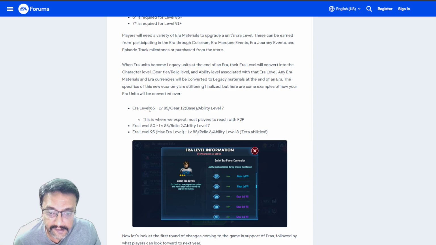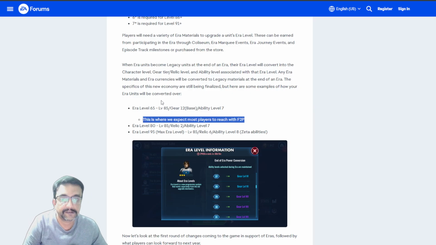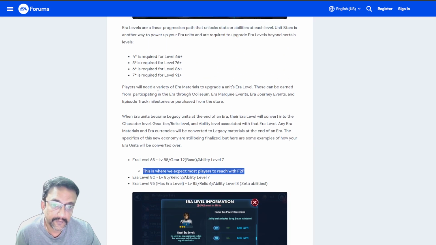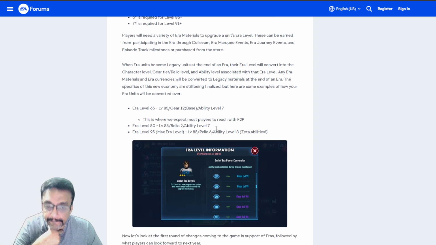So era level 65 will convert to our level 85, gear 12 and ability 7. This is where we expect most players to reach with free to play. That's great. So we'll get a 3 star. 4 star is required for level 66 plus. So free to play will be able to reach 65. So if we save up some crystals, we might be able to participate even more. Let's see how this pans out once it is in game.